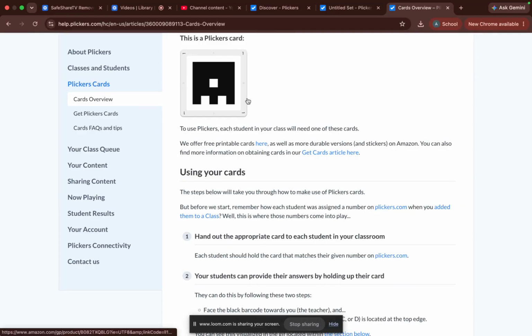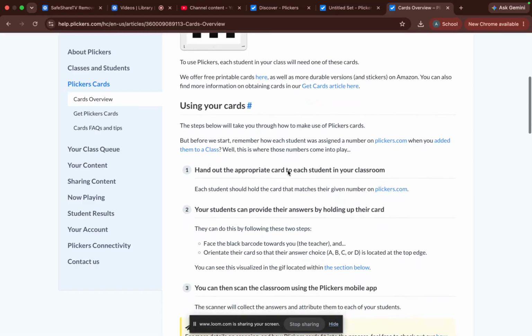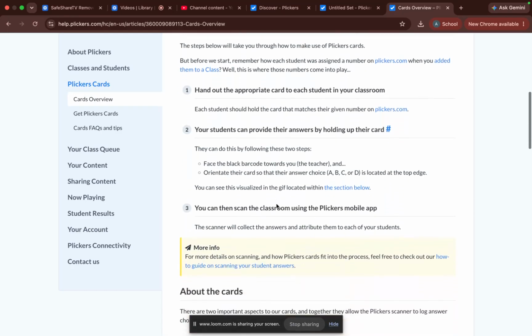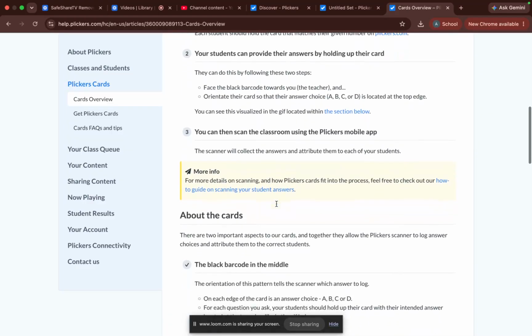When the students answer the question, they just simply hold it up, and then I need to use my phone or tablet to scan each card, and that will be able to give me the answers of the responses, and then it will show like a data table after that question that says, hey, 80% of the class got it correct. I can see why it was a confusing answer, or why you may have chosen that answer, but this is the reason why it is the correct answer, and so on.